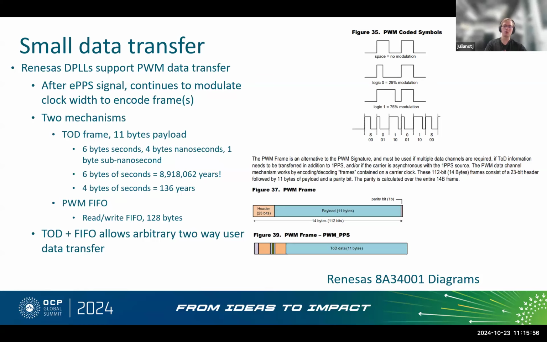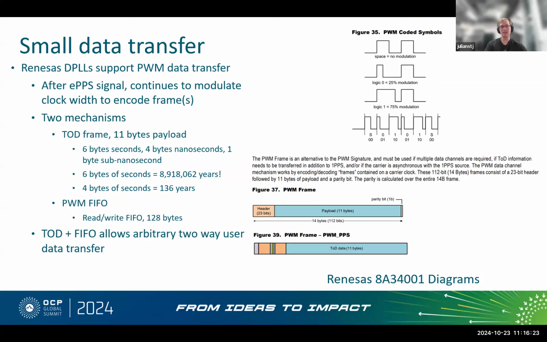And the reason I put these notes about time is I basically abuse this mechanism. But basically 6 bytes of seconds is 8 million years, right? And the chip came out in 2020, so I don't really need to represent 8 million years in time. Even 4 bytes of seconds gets me 136 years. It's a pretty long time. So I basically assume that I can rely on 4 bytes of seconds and abuse the upper 2 bytes for my own purposes, which I'll go into in the next slide.